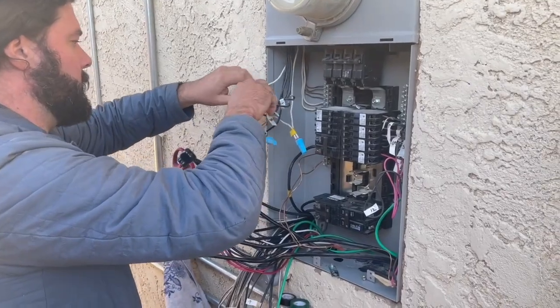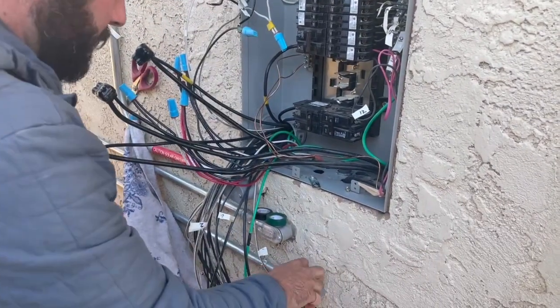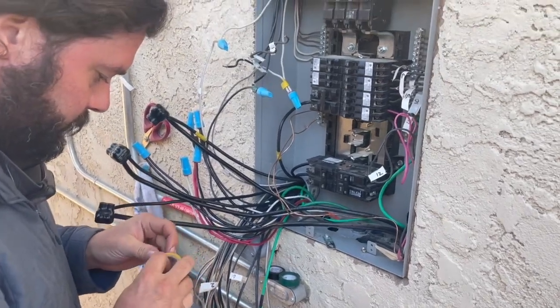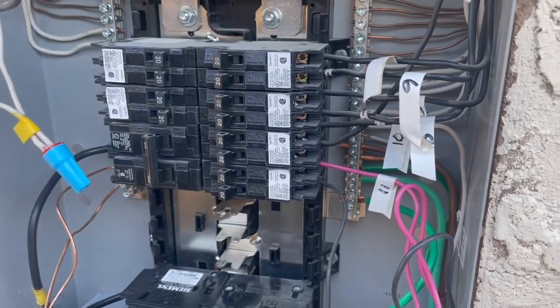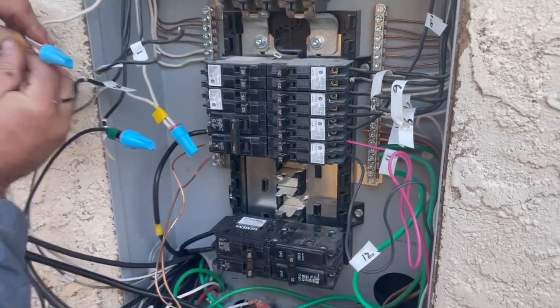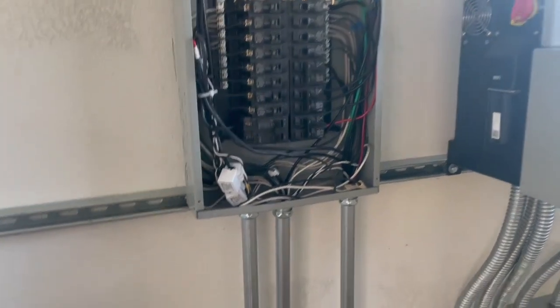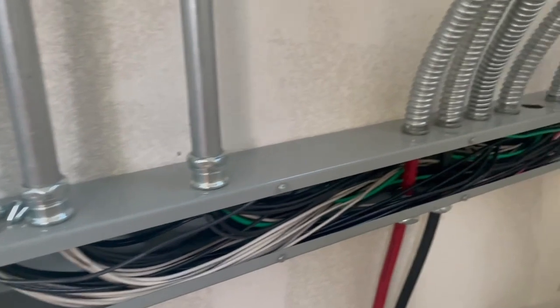Nate is doing the final wiring from the main service to the inverter and new sub-panel in the garage. We had to isolate each wire so we know which one is which. We have different numbers on them that correspond, so we're not hooking up the wrong circuits and the wrong breakers. All the breakers for the critical load panel are all in place. I have a couple of CTs here for monitoring. Everything runs into the gutter box.